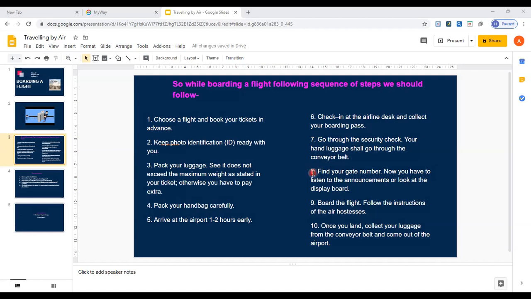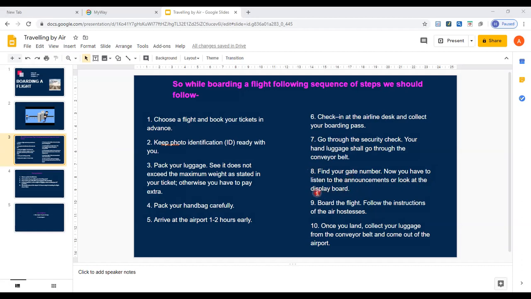Now step number 8, find your gate number. Now you have to listen to the announcements or look at the display board. Find your gate number on your boarding pass. Your gate number is mentioned, the gate where you will wait for your flight. Near the gate number, there are display boards.